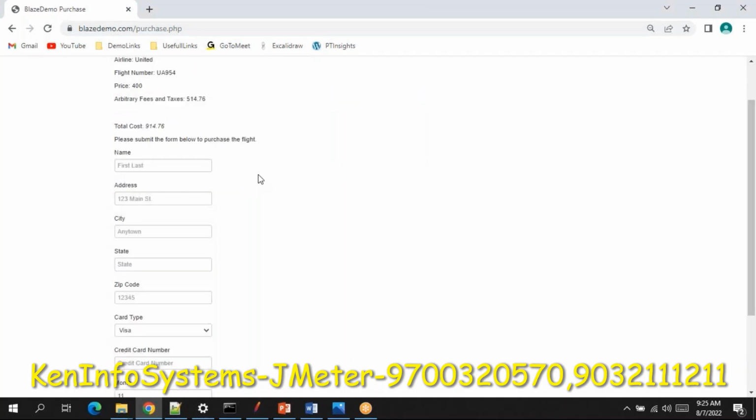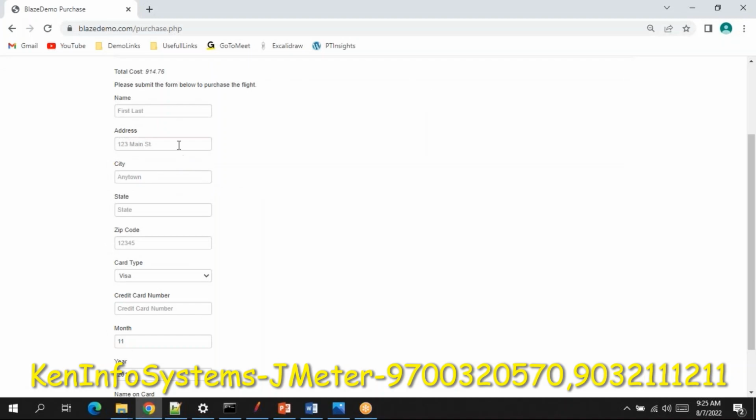Okay, and here we need to give some of our details. Let me give some details. See guys, this is a demo site, so it is accepting any kind of inputs.